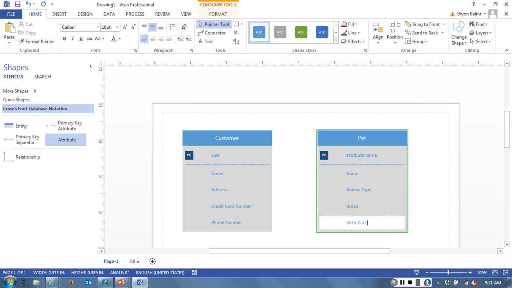Okay, so birth date is better than age because the birth date stays constant. If I have an attribute called age, when I enter the age into my database, it'll be correct at that moment, but a year from now it'll be out of date. If I put birth dates, then that's always going to be correct. So when we're talking about entities, we usually want to think about things that are going to stay relatively constant over time.